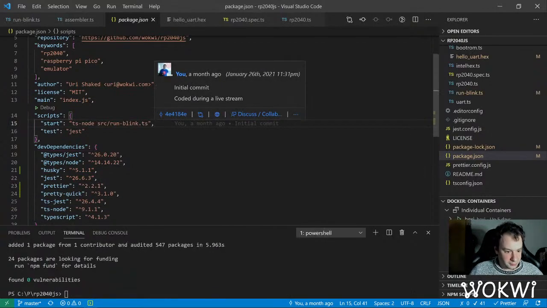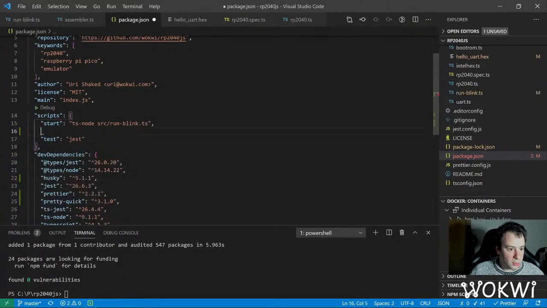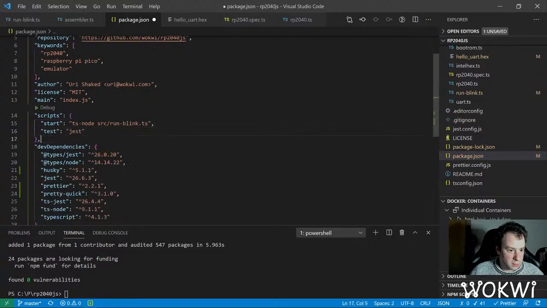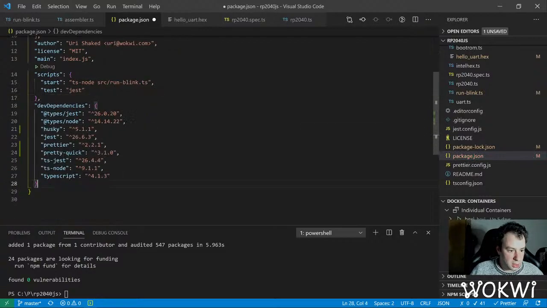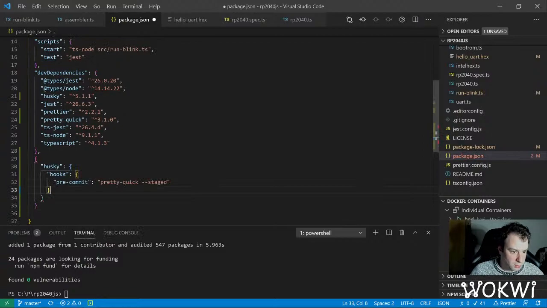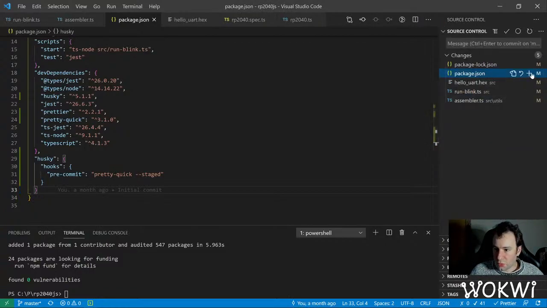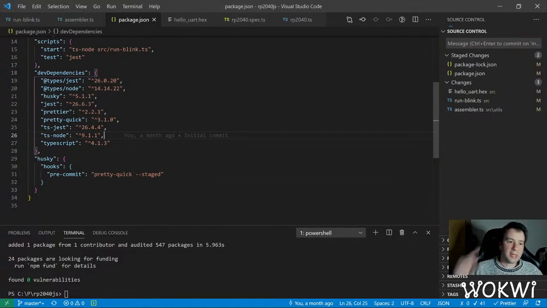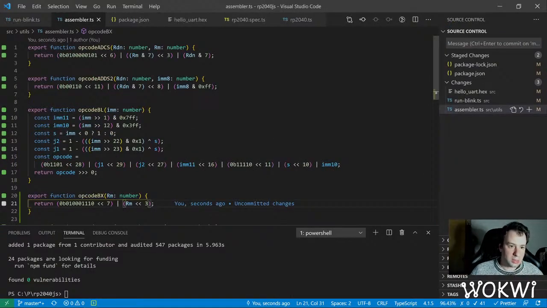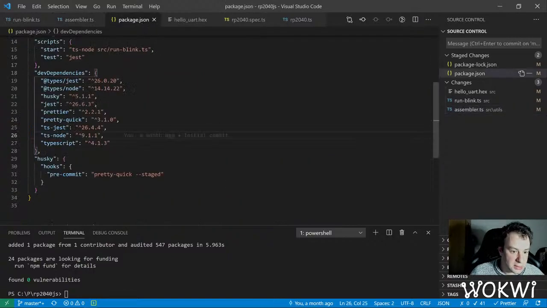And okay, we need to add this piece of configuration. Just copy paste. Yep, and so as soon as we commit it, which will be in a moment, we will have Prettier automatically run and format any kind of JavaScript code, I hope, that is being committed.